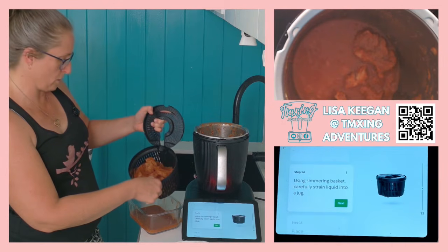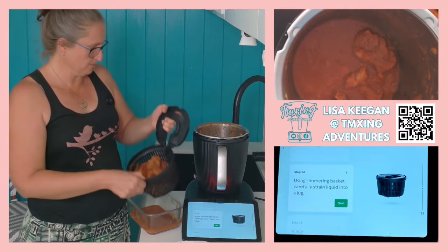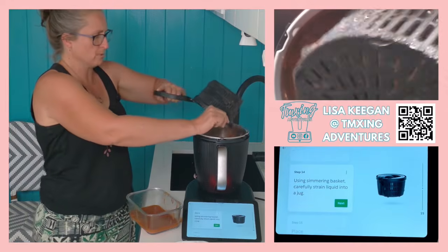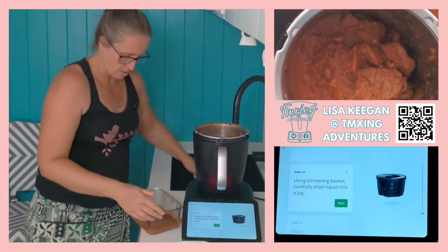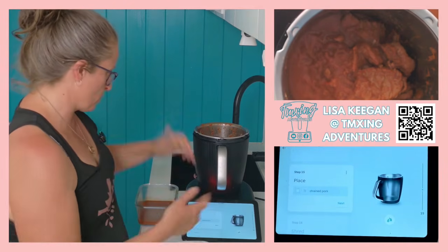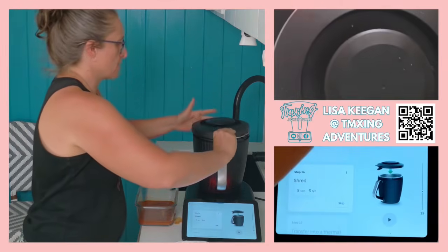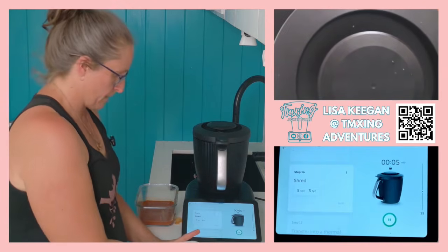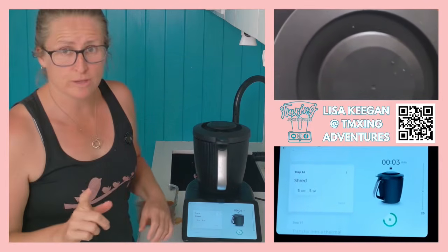So I'm actually going to take this meat, put this back in, because I don't want to fuss around with it too much. And it says, put the strained pork into the Thermomix and shred for 5 seconds, reverse P5. So I'm still going to let that do that. I'll let it shred. And then it wants us to put it aside. I'm not going to do that.